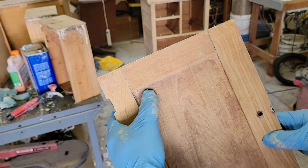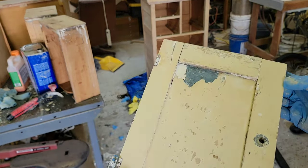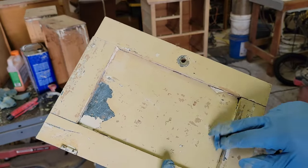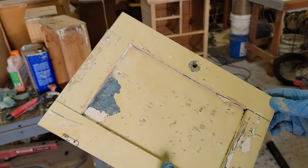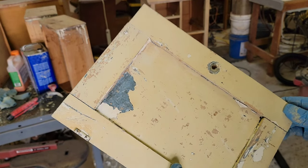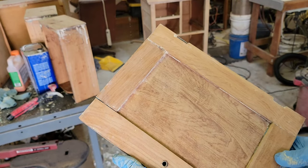We'll scrape in there and make sure everything's flat, but that's the best way to make sure your new paint's gonna lay down and look perfect, look like it's new. If not, all these little voids and pits and all that will show straight through the new paint. So unless the surface is prepped correctly, the new paint's gonna look like crap. So I really like the way the wood looks, but we're gonna paint it.